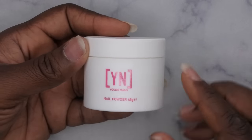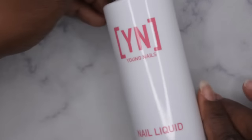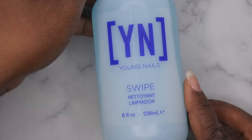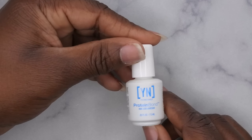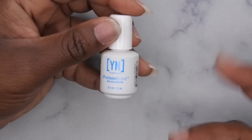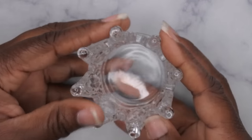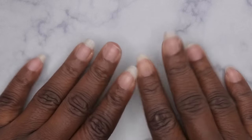So I'll be going in with my Young Nails Speed Clear. I'm going to go in with my Young Nails Monomer. I'm also going to be using my Young Nails Swipe to dehydrate my nails. And I'll also be using my Young Nails Primer Protein Bond. I found that the Young Nail system, like I said, gets me the longest longevity. That's just about it. This is my dapping dish that I'll be using to put the monomer in. So yeah, I'm going to go ahead and prep my nails off camera and I'll be right back.